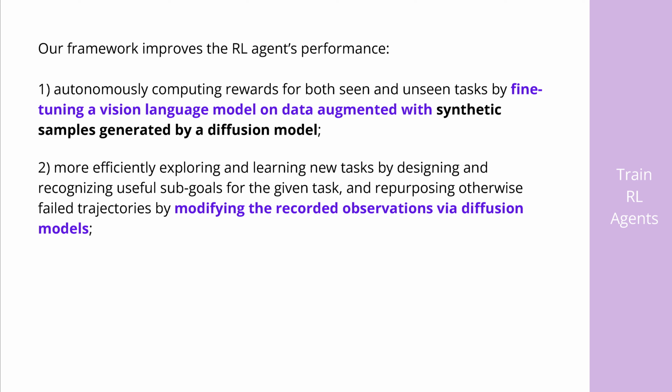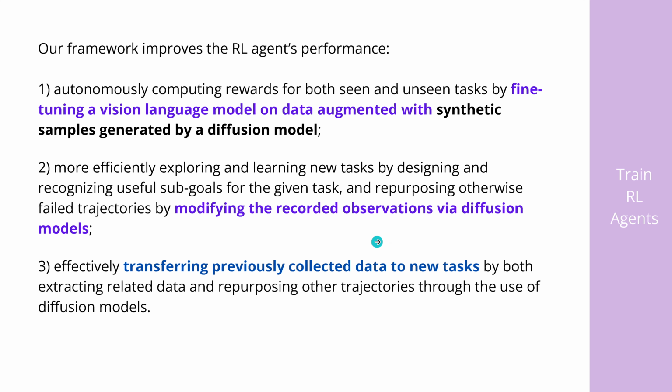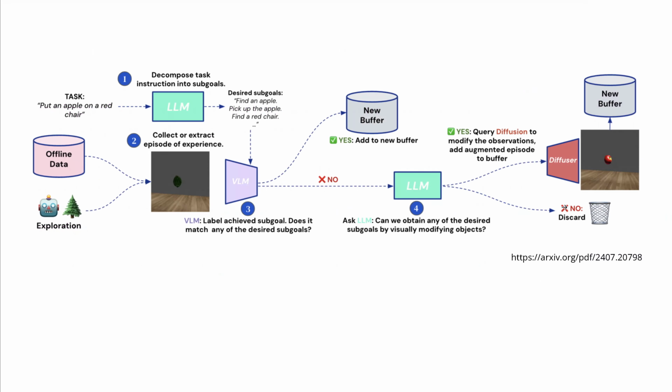And now we are in room number 11. If we look around, maybe we find something that's a little bit similar. And then we can modify the video sequence and generate new video data for our vision language model to learn. We do this via diffusion models. So what we achieved now is that we have transferred previously collected data from our buffer from the last 10 rooms to a new task, and this sounds interesting, without human supervision.